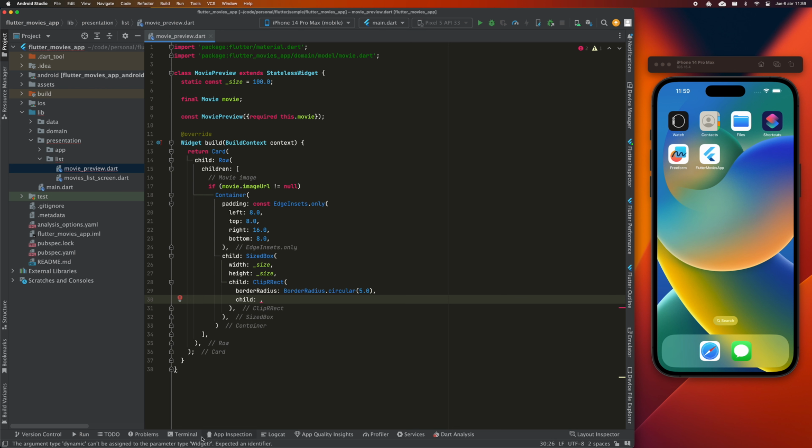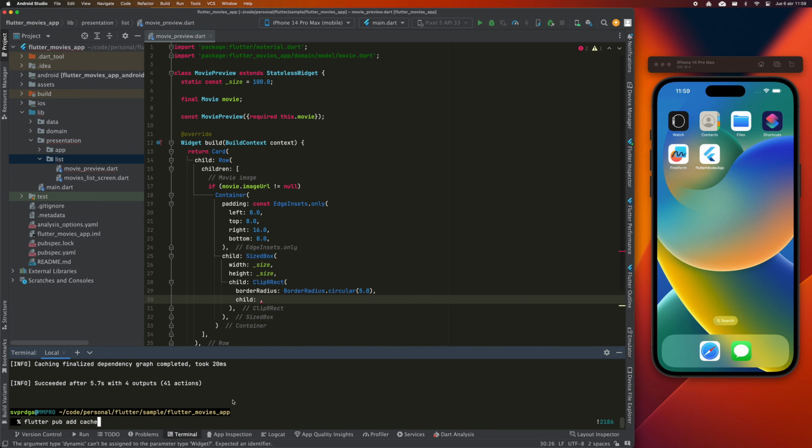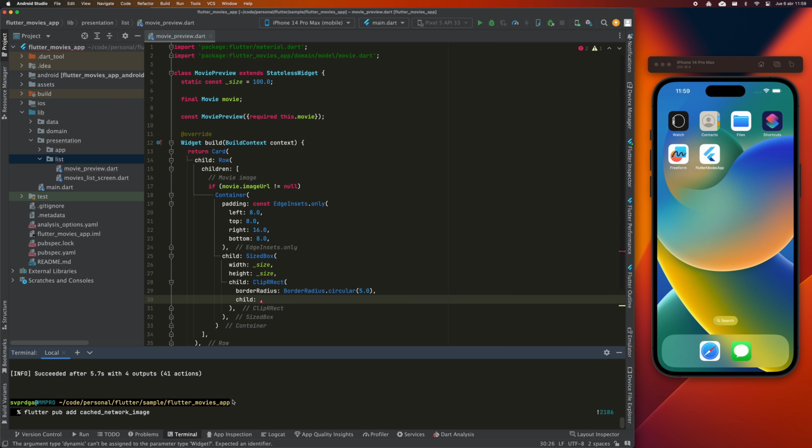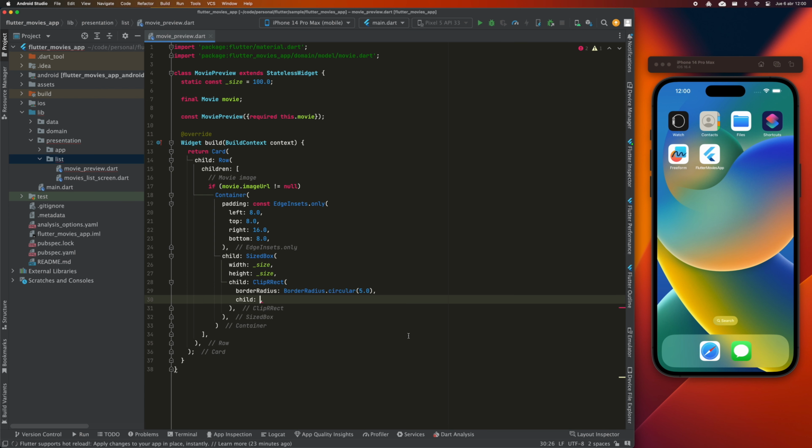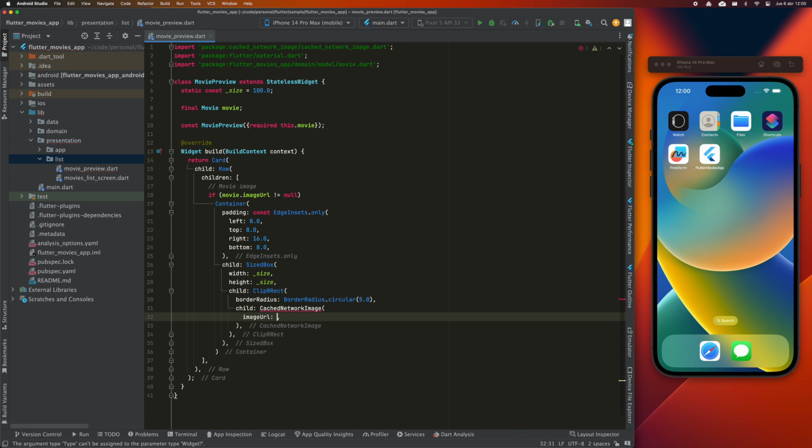If the movie does have an image, we will use the cached network image package to download and cache the image. This way, if the image needs to be rendered again, it will be loaded from the cache, saving battery and bandwidth.